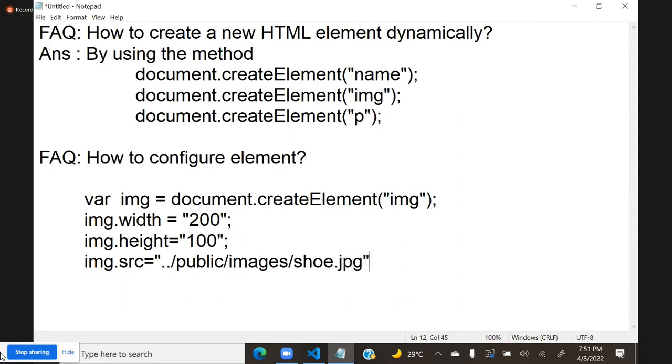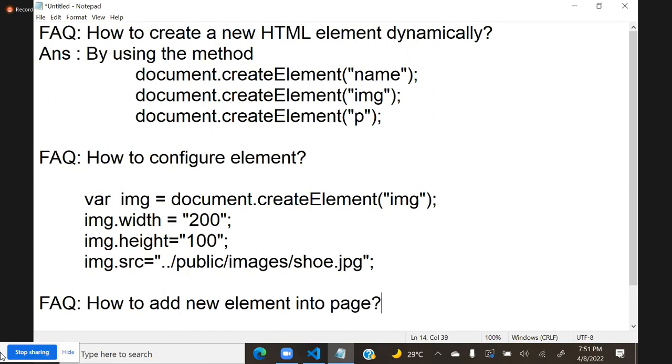We can configure the path. So two points: first, you create the element. After creating the element, you set properties and configure it. After configuring, now how to add this element into the page? The third step is how to add the new element into the page.